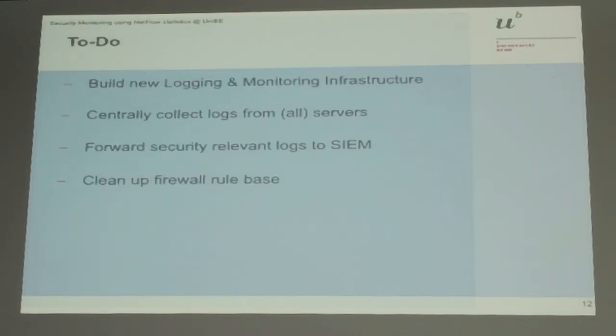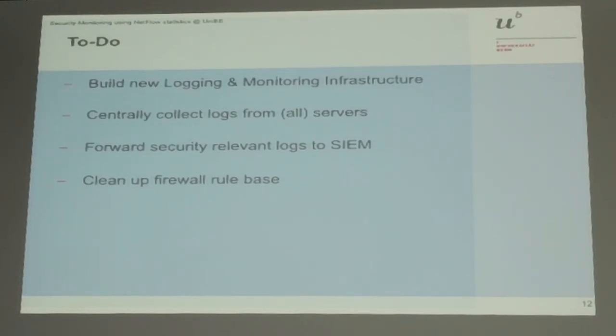What do we have to do in the next few weeks or in the next year? As you have seen before, the problem is that we need all the information from the box itself and from the network to make a good correlation. The more information we have, the better the correlation will be. So we have to look together and get all the data from the boxes themselves into our correlation system.